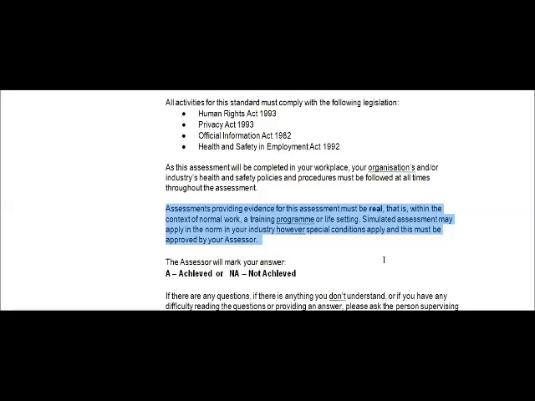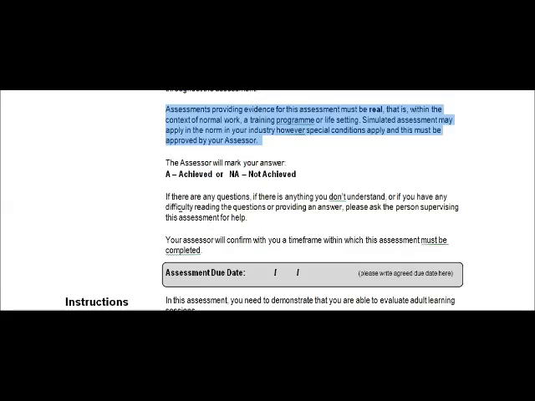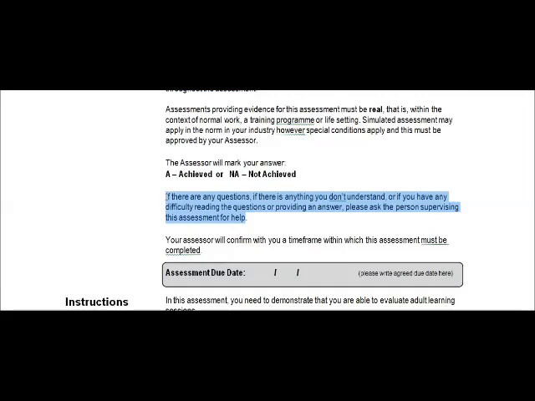Okay, if you're doing role plays or simulations that may not be appropriate, please advise Edbiz if that's the case, and we can clarify whether or not that will be suitable for this assessment. Anything that you don't understand, have any difficulty reading, please contact Edbiz.